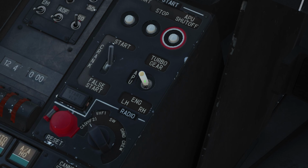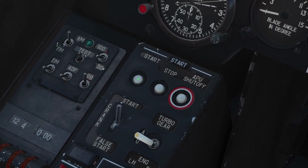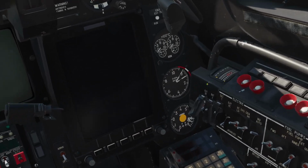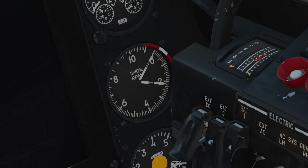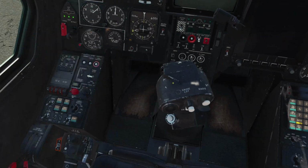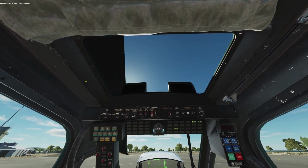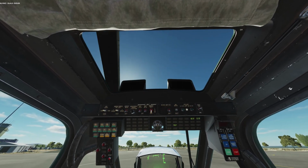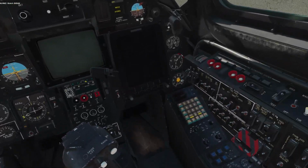Set engine selector to left engine. And press and hold start for 2 seconds. RPMs will start rising. At above 20% RPM, open the fuel shutoff lever. Check all parameters. Main transmission. Your rotors will start spinning, and you can ignore all those screamings from the computer system.